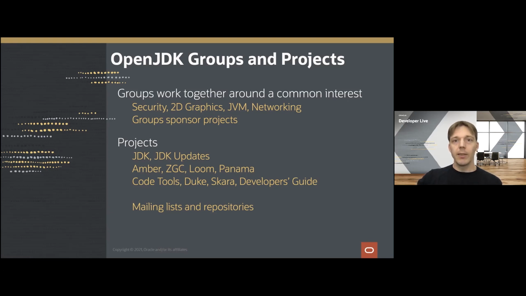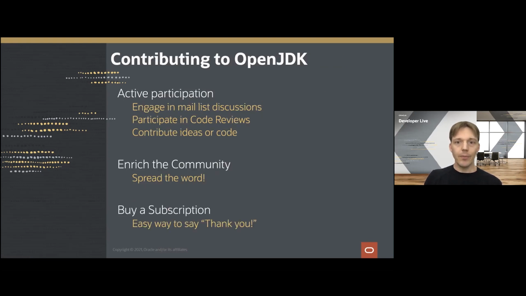Projects usually have a mailing list, which is where most of the work and discussions are going on. So that's where you will start when you want to contribute to an OpenJDK project. The place to start is to join the mailing list and start reading and looking at what people are talking about in the different areas. There are several different ways to contribute to the OpenJDK. For instance, if you want to be active in the actual project, you can engage in discussions on the mailing lists, or you can participate in code reviews, or be active in the actual development of code and provide patches or ideas, or be part of the development process.